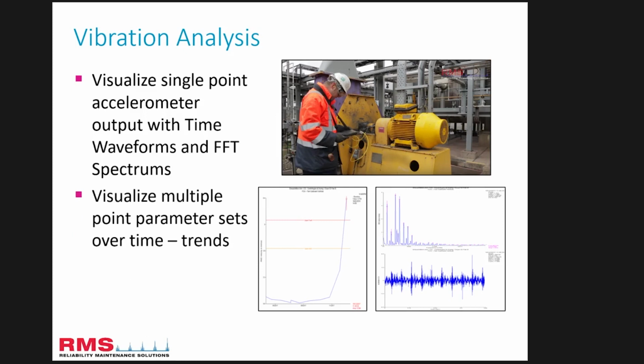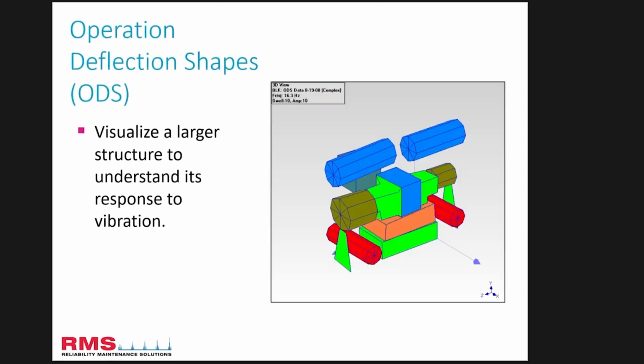We can do multiple points on parameter trends, and it's a low cost per point. Pre-camera days, we used what we call ODS software, which was very bulky and complicated, allowing us to put vibration measurements with a phase marker on a tacho, and put as many accelerometers, maybe 8 channels, as you could, and then try and feed all that information into a software package that produced a stick graph like that. Is this from Emiscope?